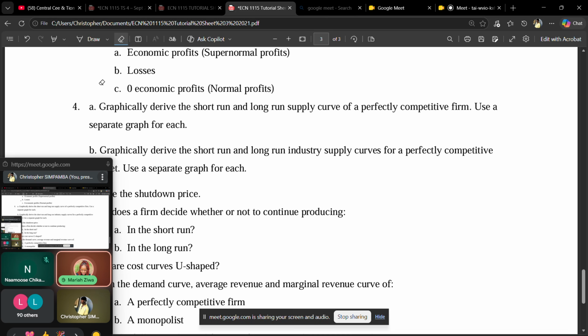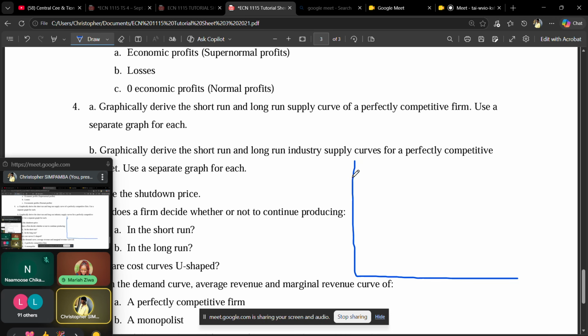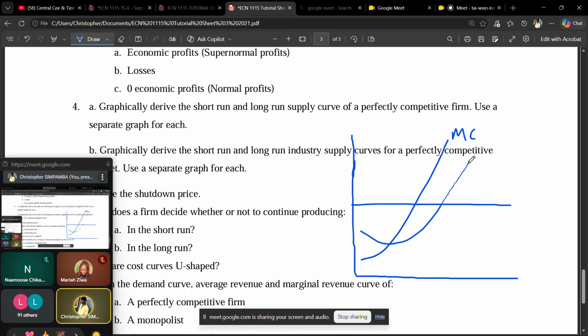I was asking that in the short run, we don't include the variable cost scale. All right, the variable cost scale. I said you can. The same conditions that you follow in the short run perfect competition, those are the same conditions that we're going to be following even here. The same conditions that you follow there, you follow even here.